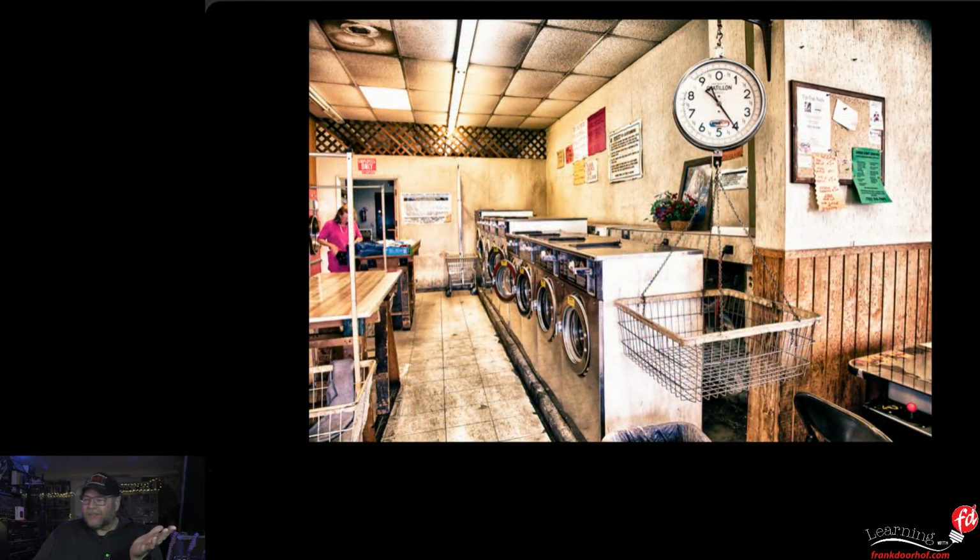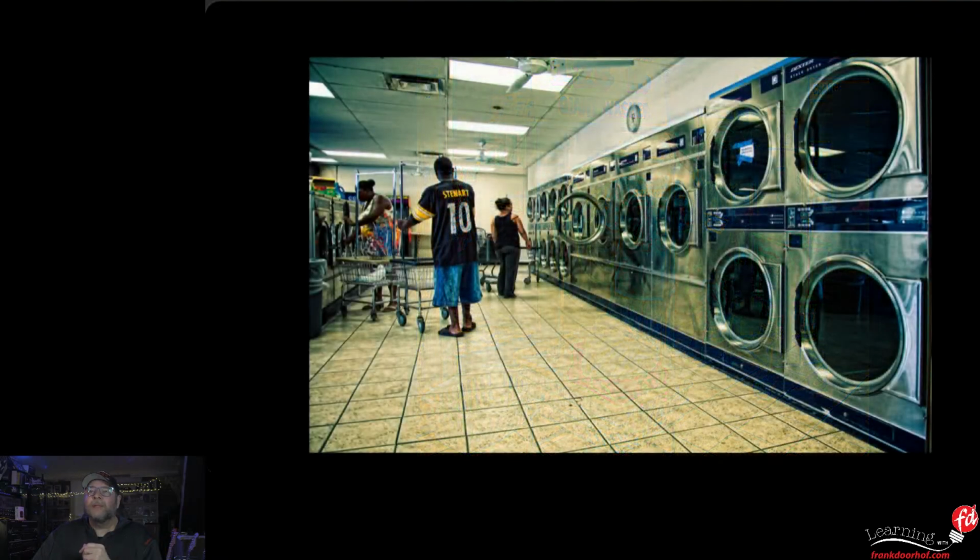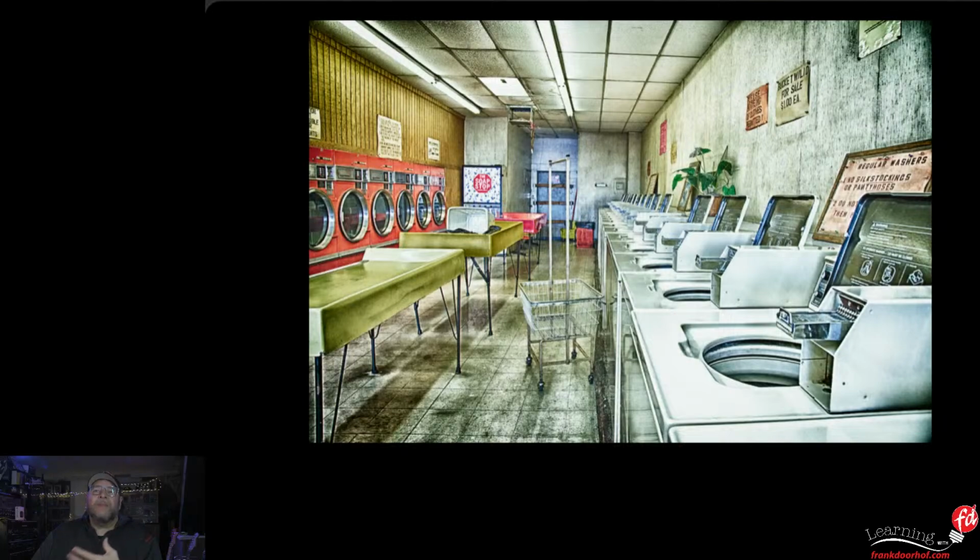Same here, laundromats. And sometimes they're really disgusting and gory. And I was just going like, I love the whole look. Use a filter that enhances that a little bit. And you go like, yeah, that's interesting to photograph. And in laundromats, you also see funny stuff. And a 125 LBS giant washer. Like for us, I never saw anything like that being used by normal people. But hey, why not?